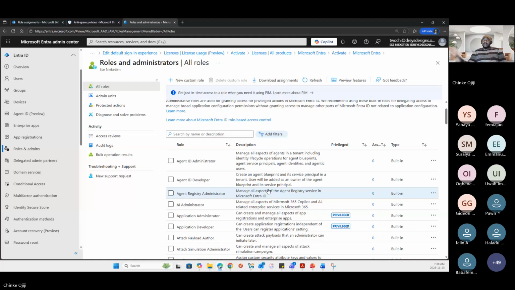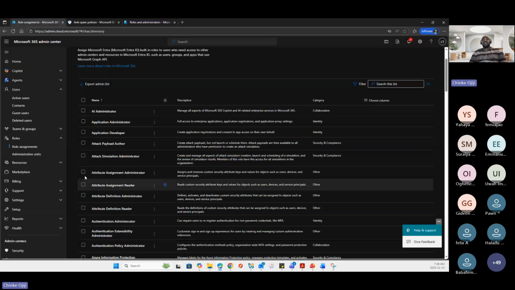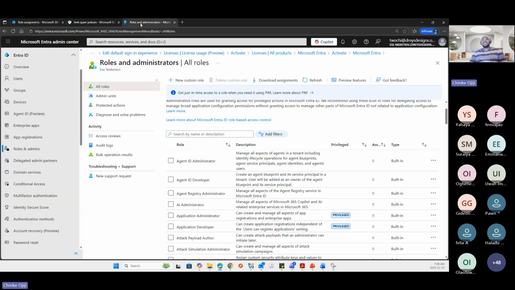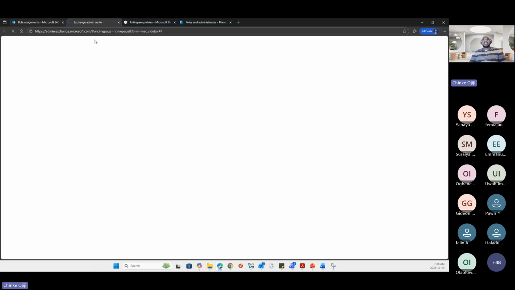Sometimes go away from the Exchange Admin Center and come here to the 365 Admin Center and try to assign the roles. Just like you have roles here, you've seen roles in 365 Admin Center, you've seen roles in Entra Admin Center, you also have roles in the Exchange Admin Center.